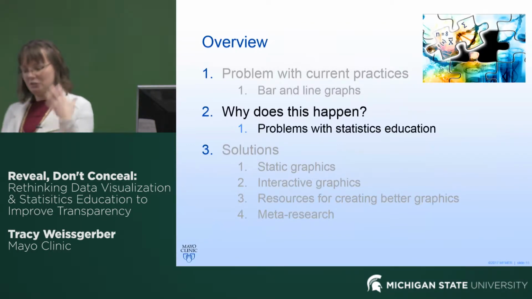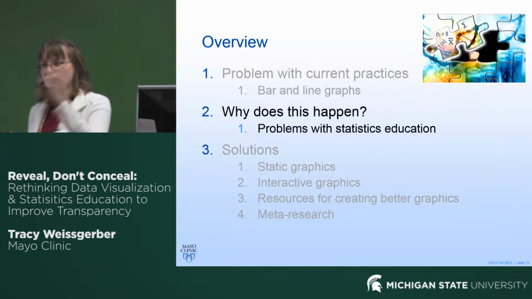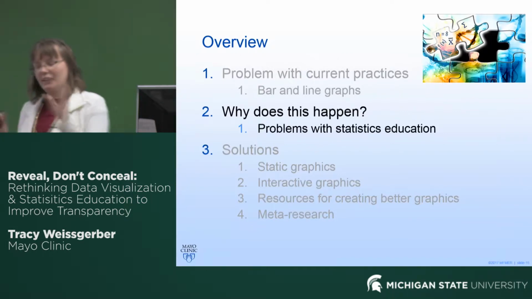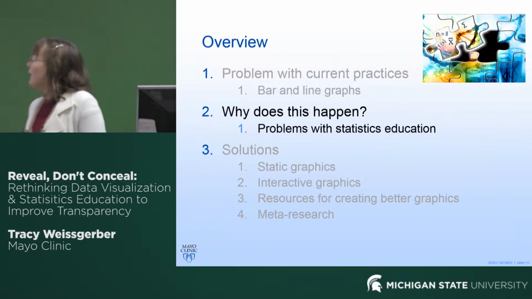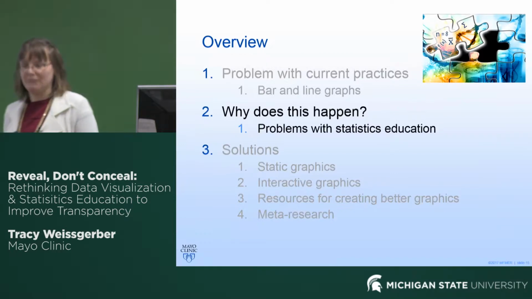She said to me, how can you use a bar and line graph for continuous data? I don't know what that means. And so I had to explain that the bar is the mean, and the error bar is usually the standard error or the standard deviation. She was very confused about why anyone would do this, and it took me 10 to 15 minutes to explain. The other one said, I don't believe you.